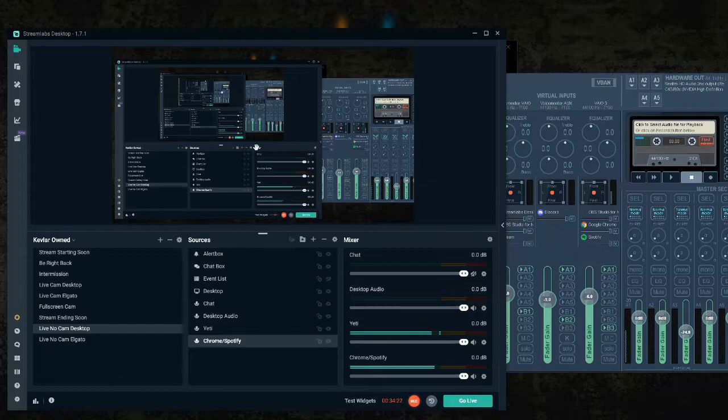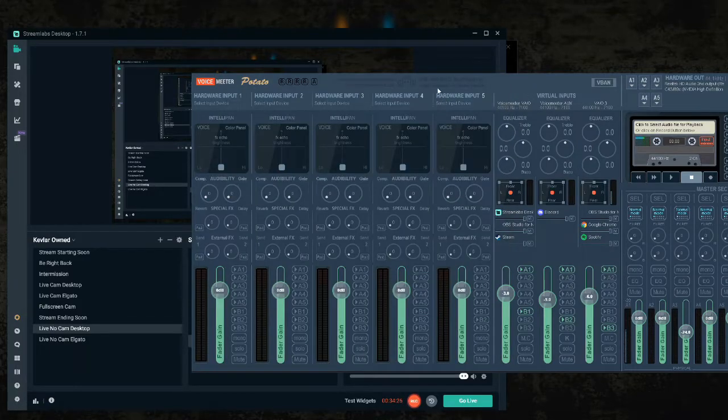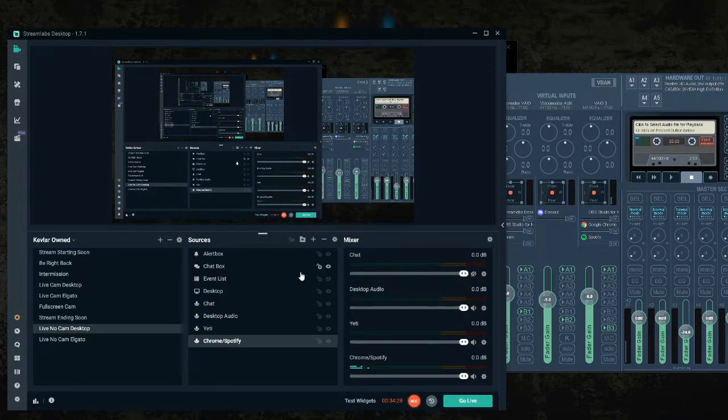So there should be a full tutorial of everything, including Banana and Potato, how to set up chat for Discord, any other chat stuff. Just change your output. Make sure you're using the Voicemeeter one. I like to use aux. You could use any other one, doesn't matter. Aux will generally be the one you can use with Banana because you'll get the 2 for free. Yeah, and that's pretty much about it.